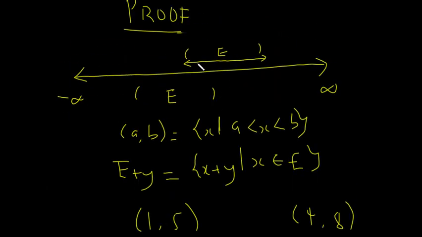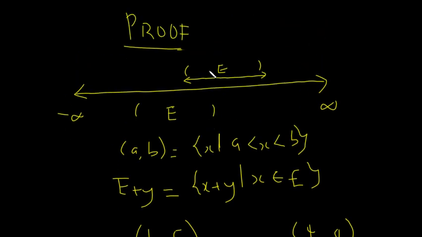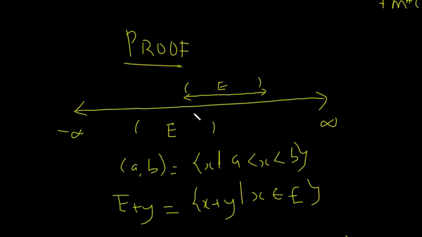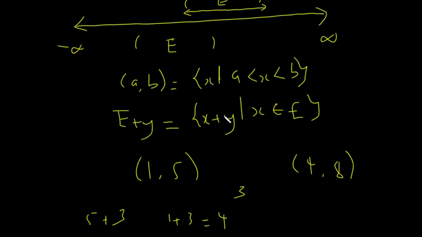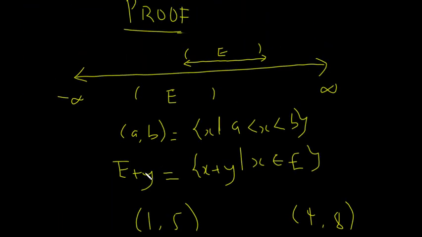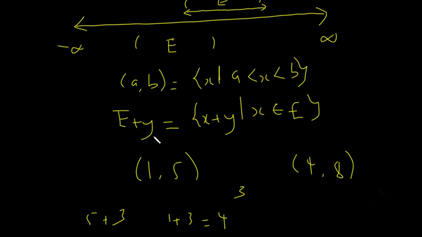So we realize that when you move a set, if you translate it by a certain factor, wherever it gets to, the outer measure doesn't change. It remains the same. So the outer measure is conserved even though it has been translated. That's what we mean by measure being translation invariant. It doesn't matter the scale factor, or by what number you translate the set or the interval, you are always going to have the same outer measure.